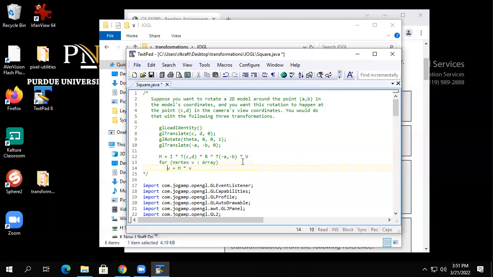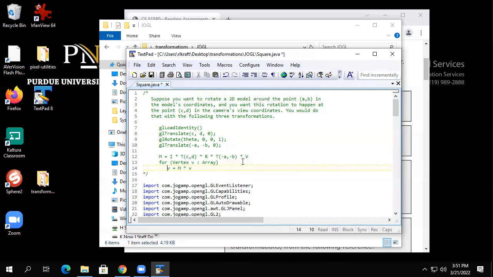So all the vertices were defined up here. Then the matrix is built here. So this would be the equivalent of building the matrix. And then you're going to use this matrix. This is all one matrix. Then you're going to use that matrix on every vertex. It's kind of weird because this is all being done inside the GPU. So the code you write, you have to kind of build a model for how it works, because the way the code gets written and the way it gets executed is slightly different.